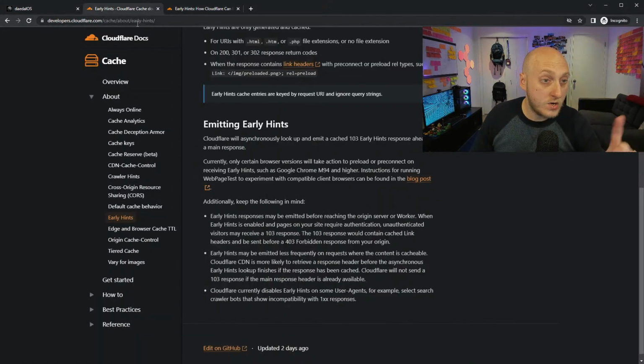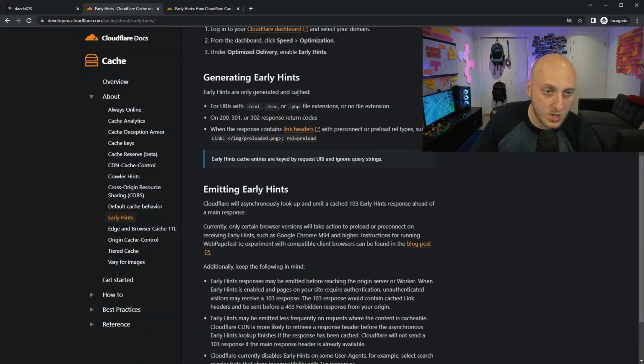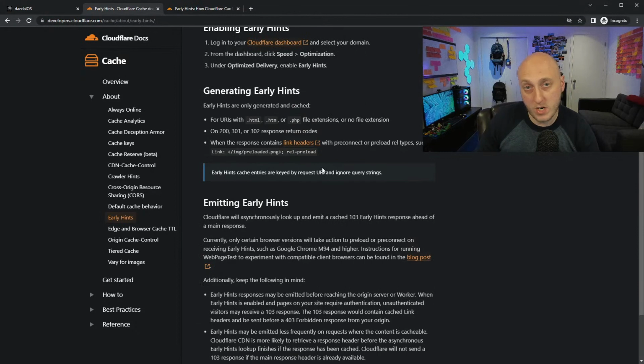And the reason I couldn't do it is that my link headers don't just support one image. I'm using the image srcset prop within the link headers, which allows me to specify different images depending on the resolution of the device you're accessing the site on. It's just another form of responsive images, also with preload. But it's not supported yet by these early hints. You basically have to say, just go get this file.